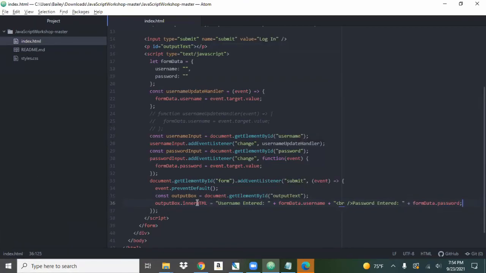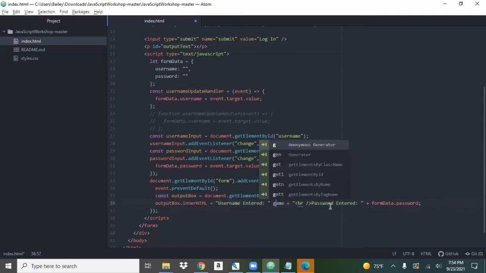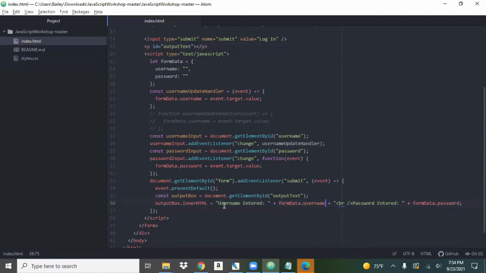What happens here is we have this innerHTML thing. Like I said, it just puts this text between there. So what we have here is text that I entered myself, so this is just hard-coded text. It will then print out that. And this plus here is what's called concatenation. So this allows me to string together all these different variables. I have a static string here, which is the hard-coded text, but then after that, I have formData.username, which is dynamically entered text that you typed in. So this adds them together. It'll have a space here, then the value that's in this variable, and another space. And this BR tag is just literally like pressing enter on your keyboard, essentially. It breaks to a new line. And then the same thing here with the password: "Password entered:" and then the data you entered in the password.